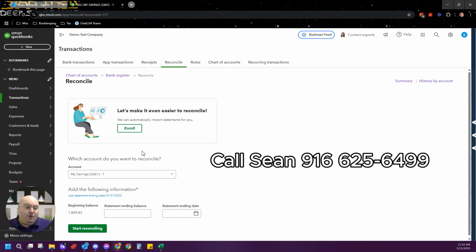So otherwise, you have to change where there was a C and an R. You just have to change those all to C's, and it's very manual. You have to do one by one. So I recommend if you have something very messed up, reach out to your local bookkeeper or accountant and have them undo the reconciliation for you.